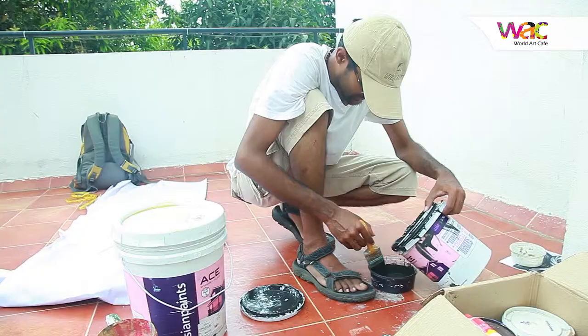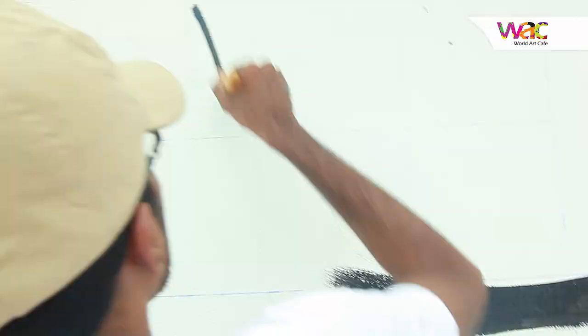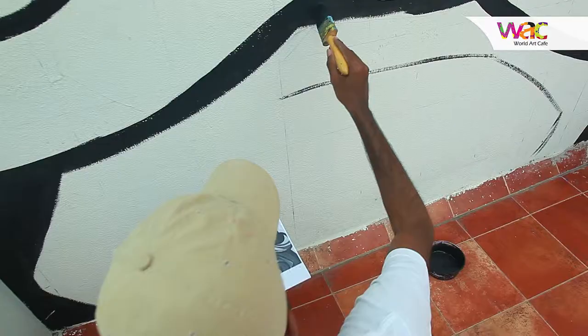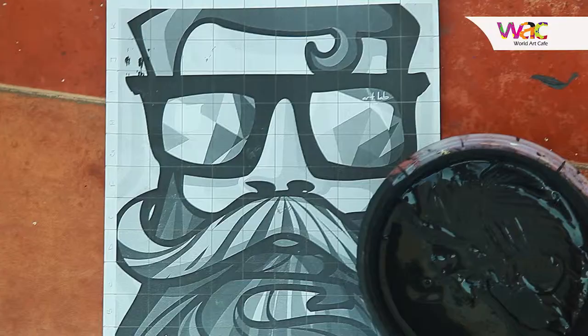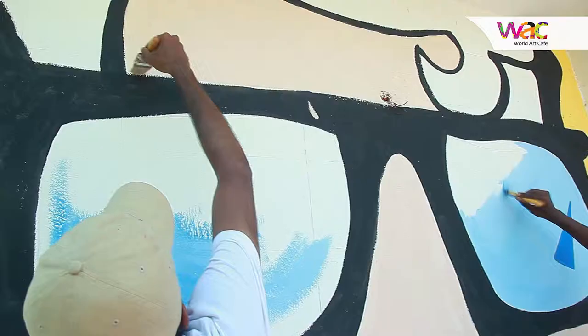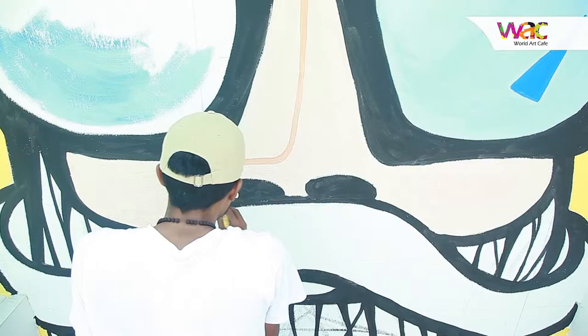This is Superman who is converted to a Siddhar, an Indian Siddhar, and he is now part of Art Lab. We started painting directly with normal immersion paints and probably a little bit of stainer to get the colors. So here what we are doing is seeing what if Superman wanted to join Art Lab — then he becomes Super Siddhar. This is Super Siddhar.